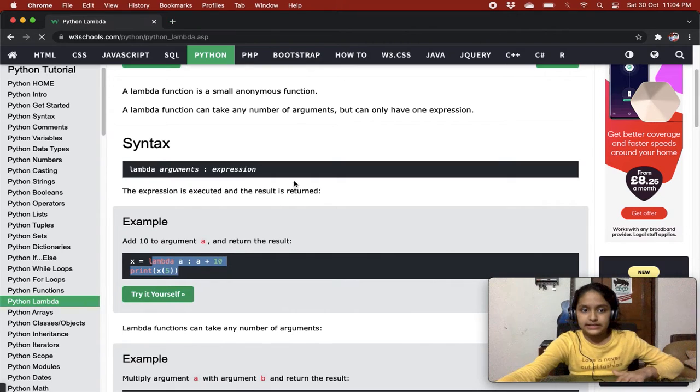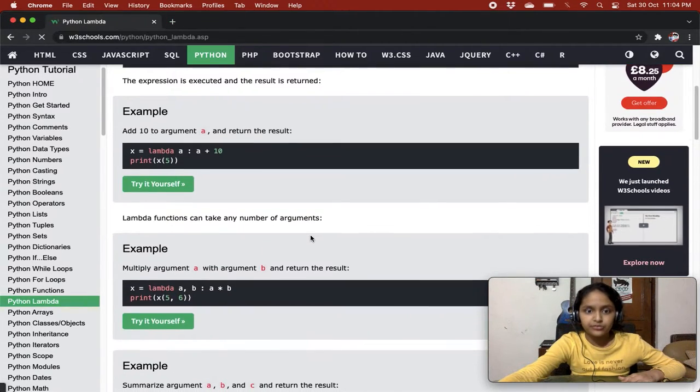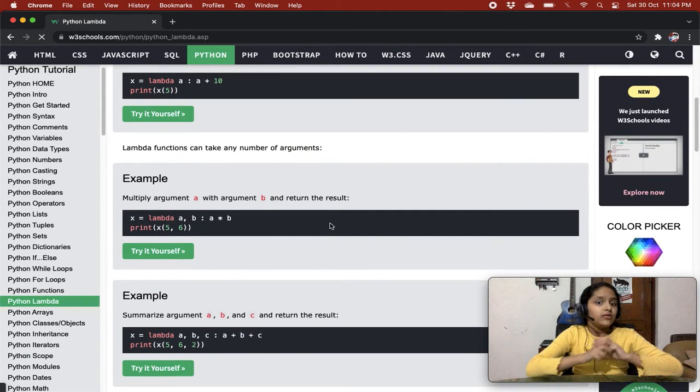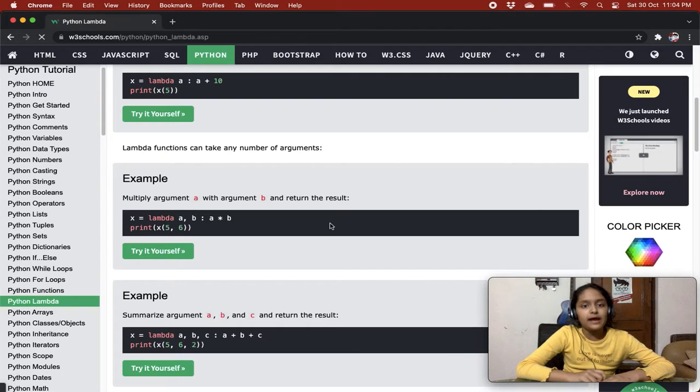Okay, let's go on. Lambda functions can take any number of arguments. We have just read it can take as many arguments as it wants. So let's see: multiply argument a with argument b and return the result. Here we're using the lambda function inside x, with a and b.